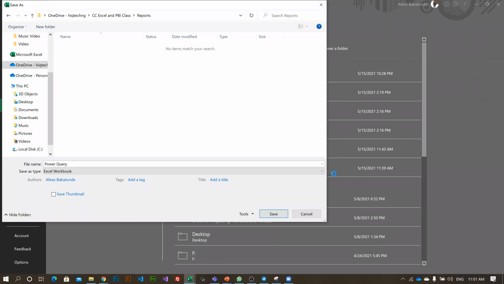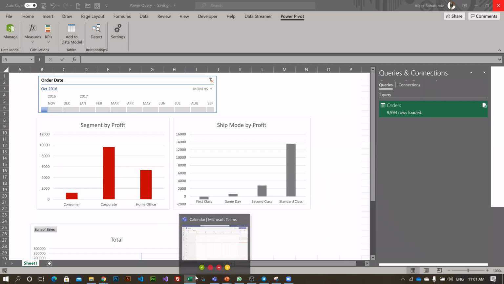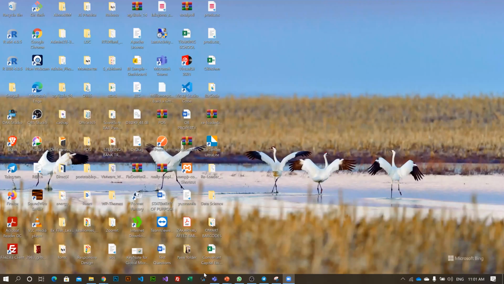Now, the next one, I want to create another one. You now understand what I'm saying clearly. Let's go with HR data. We will still work with this data when we get to Power BI. I'm just trying to introduce you to the whole process. Let's do this with Excel first, then we jump to Power BI, because we still use Power BI.